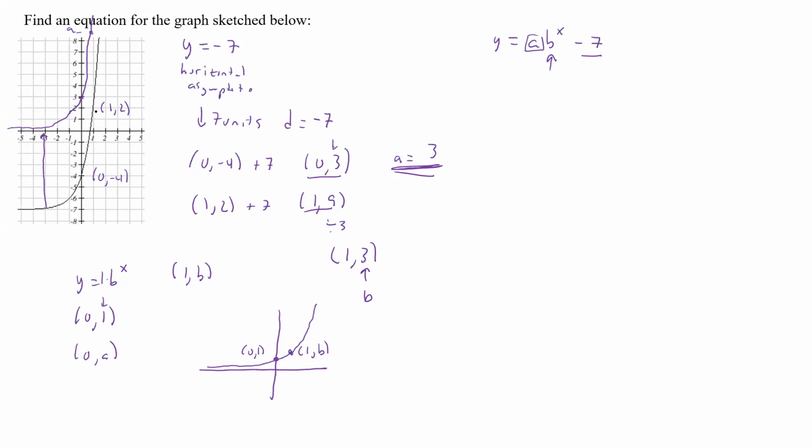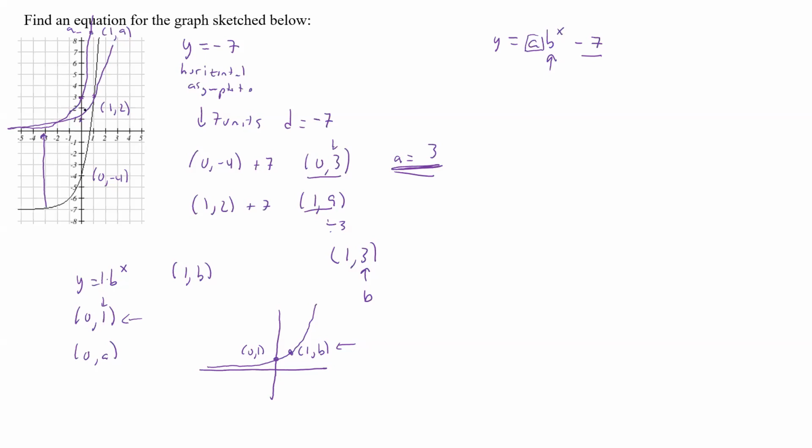Up here I've got the 1, 9, but to go back to where we should be, to divide this by 3, I would go back to my 0, 1, which is like the original point we should have. And then my other one is going to be 1, b. So I need to get back to the 1, b. To get back to the b, I have to divide the y by 3. And that comes down to this point here, the 1, 3. And so the original function would look something like that.